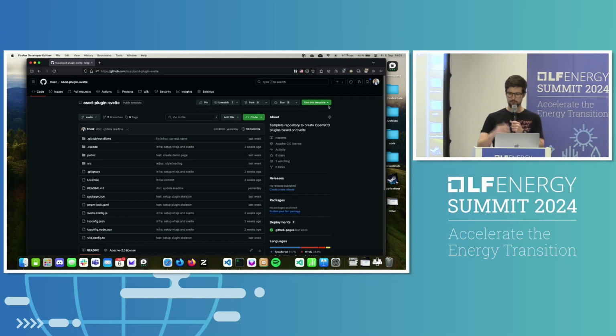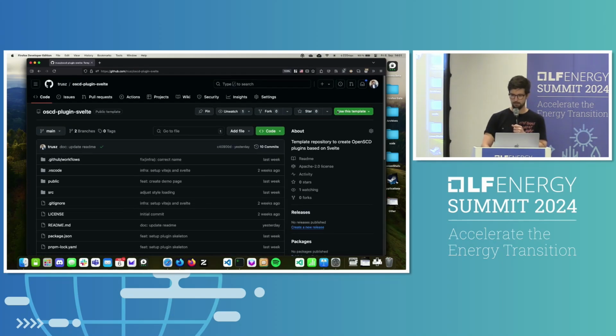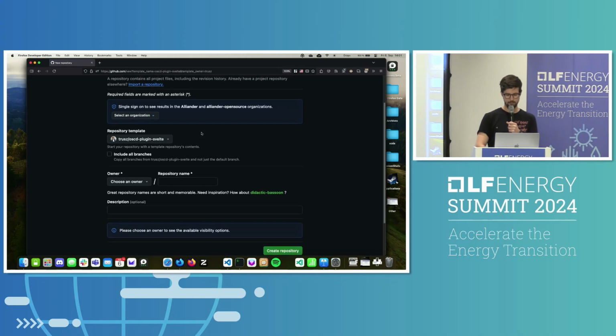What you have to do is use a template I have for us. It's written in Svelte, also not interesting. You basically click here and say, okay, I would like to use the template to create a new repository.